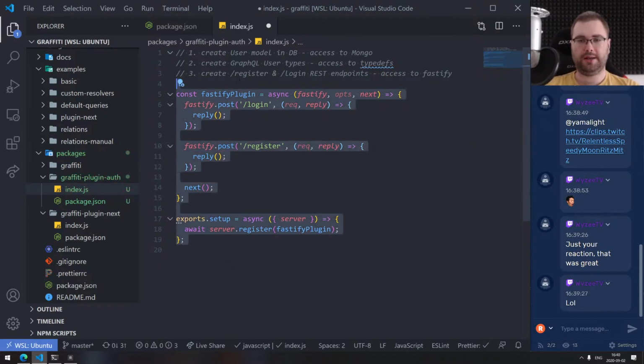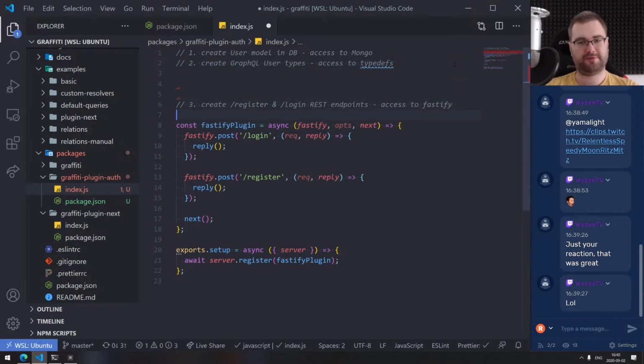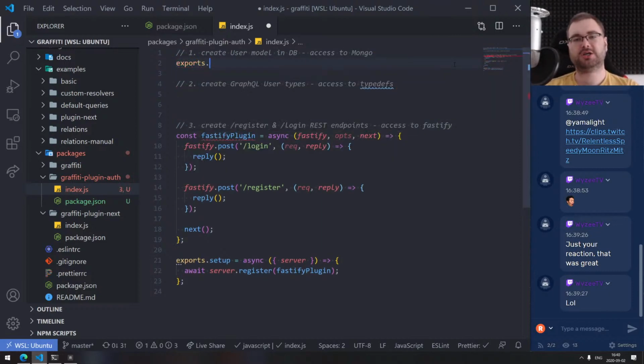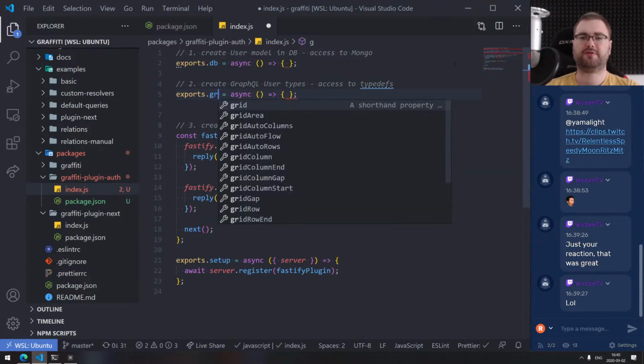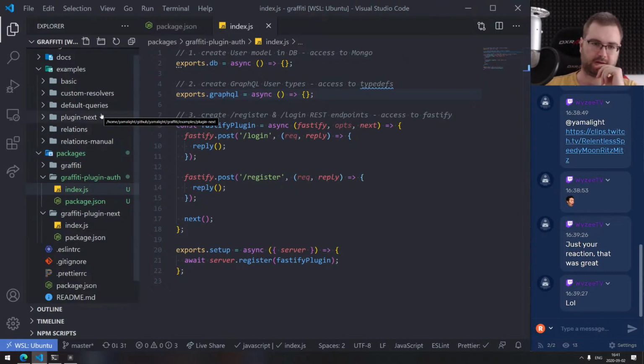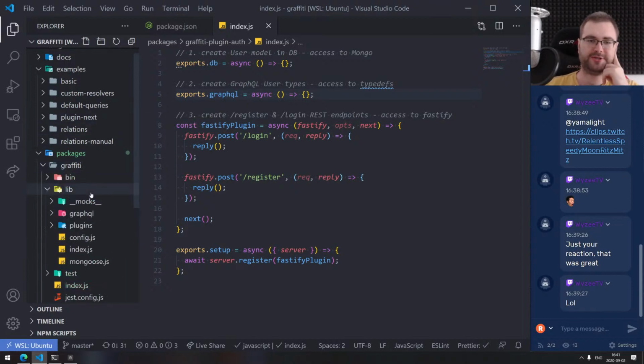Okay, so this is number 1. So this is 3 actually. Okay, number 3, let's be sequential, which means that we need a function that would do something with db. Right, again, I'm gonna make them all async just in case. I mean, with db it has to be async. And then we need a function with GraphQL, something to do with GraphQL. Okay, so let's try to figure it out step by step. Let me think for a second. So, okay, let's go to Graffiti and see here.